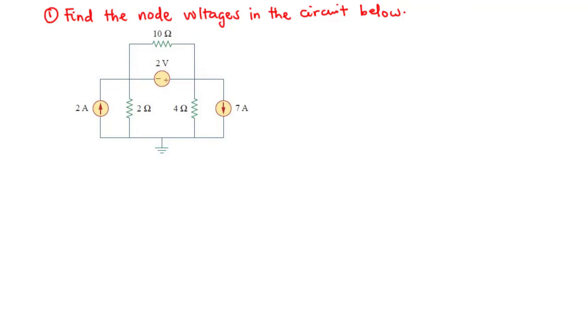So in the previous lesson, we looked at how to use nodal analysis to solve circuits involving current sources. Now in this lesson, we are going to consider circuits involving voltage sources. With the inclusion of voltage sources, the procedure we used in the first lesson is going to be slightly different, the reason being that we need to consider two extra cases aside from the steps that we used in the previous lesson.